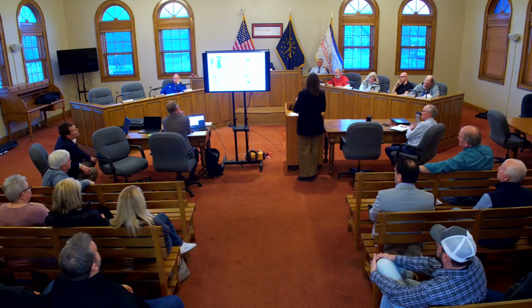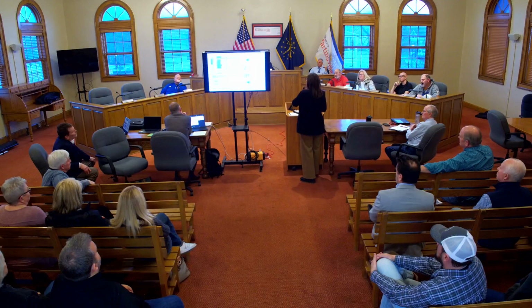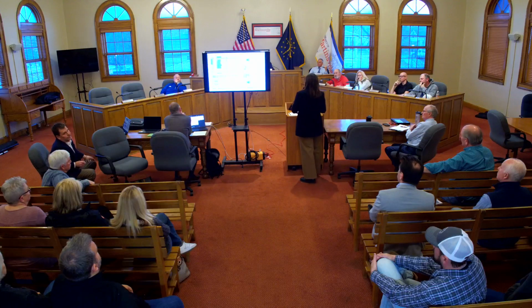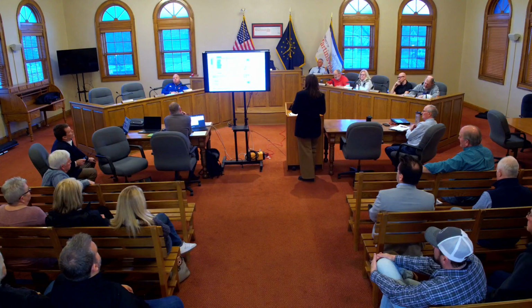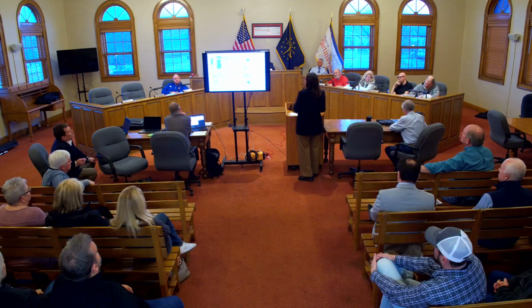All right, so this is the fourth option we'll show you. This is another way that we could connect to the building, adding an addition. On this one, we are simply stabilizing the firehouse side as well, so it would be maintained as a garage type storage space. And then we would do the light renovations on City Hall, adding paint and finishes to your offices. We would connect more where your elevators are, and then add the addition east. In this option, we think that it's possible that you could have a smaller footprint overall. So we're showing 3,000 square feet here, and we are going to your lower level and having a third floor here.